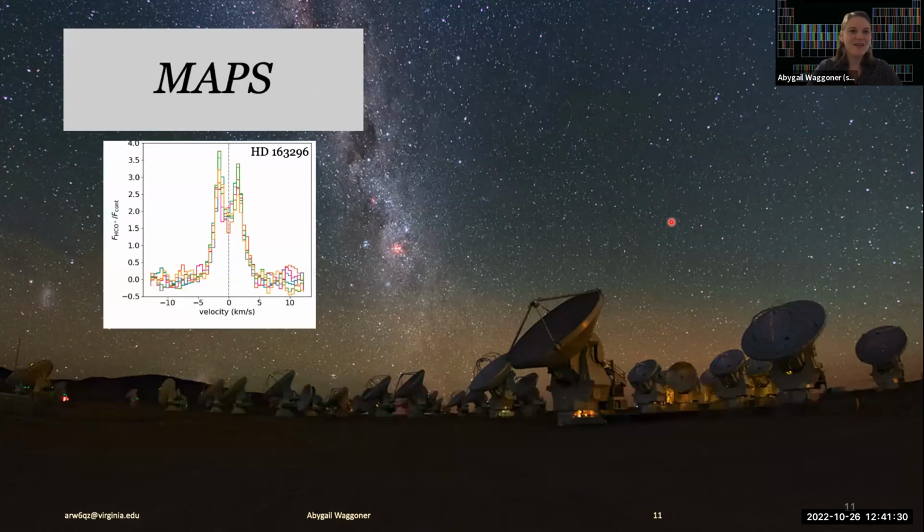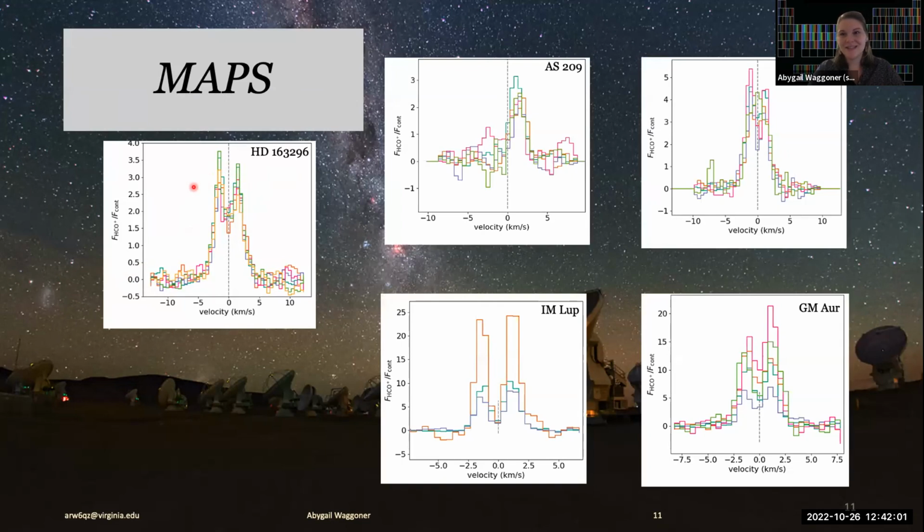And we got something that looks like this for each of the disks, where each of these different lines, it might not be very colorblind friendly, so I apologize for that. But basically, you're seeing they're all kind of smashed together in the same location. So this is the disk we just showed you, HD 163296, and you can see nothing really jumps out. So, okay, we don't really have any variability that we detected. Additionally, when we look at the other 4 disks, we see a similar result. We actually don't see any variability in any of these disks.